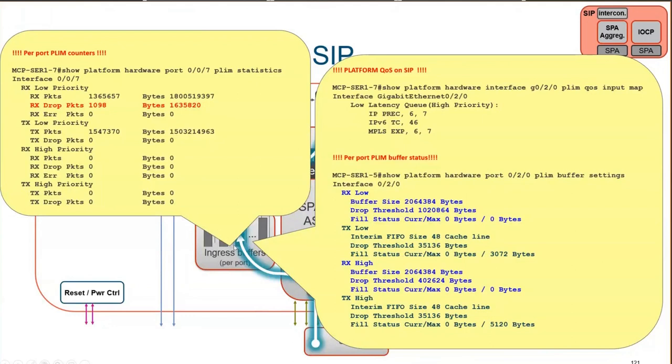free. So we'll have to check the back pressure, like whether the ESI link is also oversubscribed. Because of that, the packets are being overbuffered here, or whether it is some issue on the SIP itself. There can be internal link issues as well. So once we get to know that the packets are being dropped on that, we can further focus on isolating what is the exact issue. Okay.